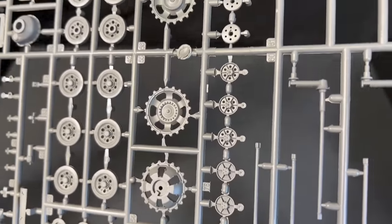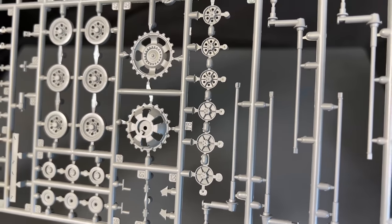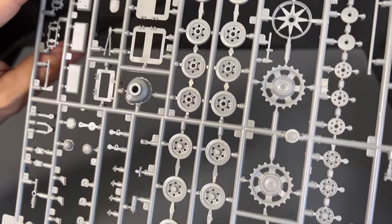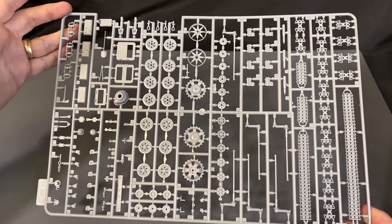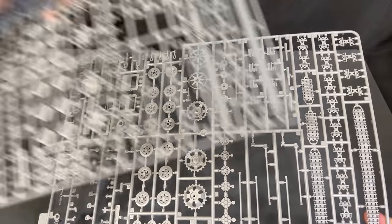And it looks like we get quite a few different return roller options. If I'm not mistaken, I'm looking at three different ones right there just on the screen. Very nice. So that sprue is two of them inside there, like I was saying. So you get these two big guys just like that.